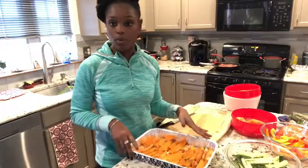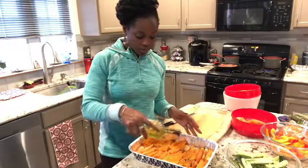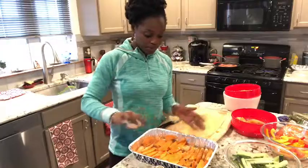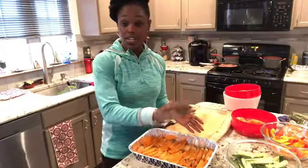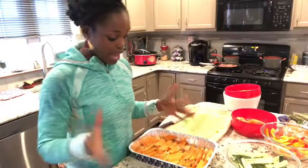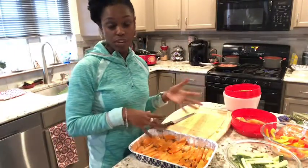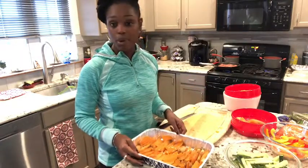They are laid out on this pan. I'm going to top it with a little bit of olive oil, and just a little salt and pepper. I'm not crazy about pepper, so I don't use a lot. And you can add a little bit of cinnamon now or when they are finished. Up to you. If you don't like cinnamon or you're allergic, don't use it. Okay, I'm going to pop these into the oven as well.